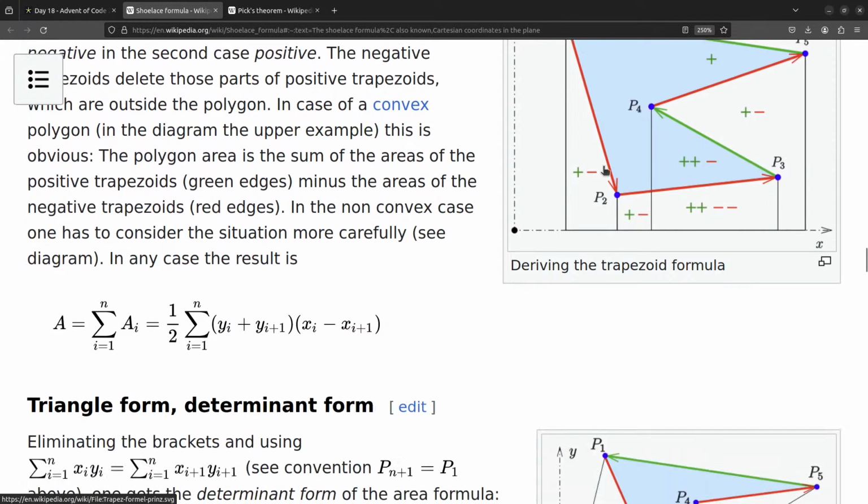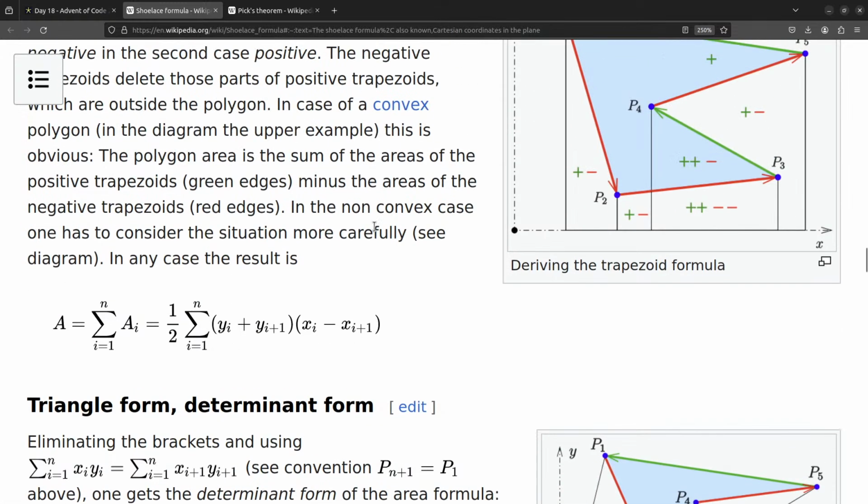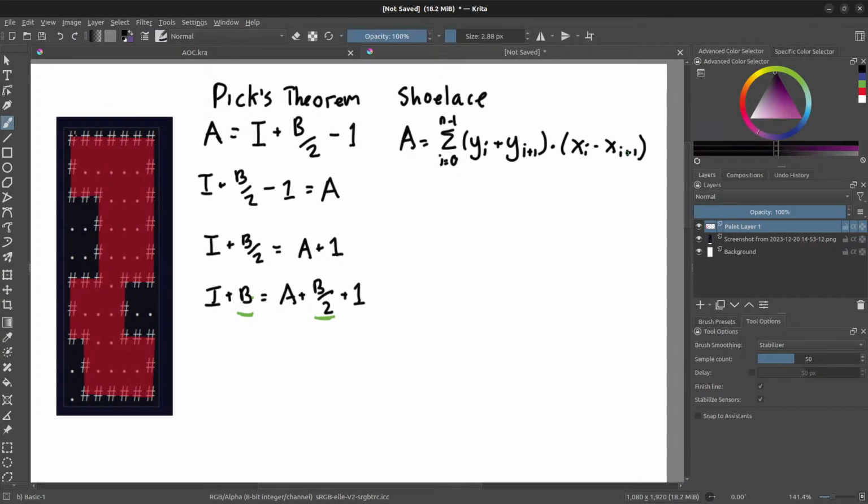Now, I know here we have it so that if the direction goes left, it's positive. If the direction goes right, it's negative. However, what if our polygon does go in the opposite direction? Well, we'll still get the area, but just the negative area. So to get the final area, we just take the absolute value of the result. Regardless of orientation, the absolute value should give us the right answer. Oh, and sorry, it's half of all this.